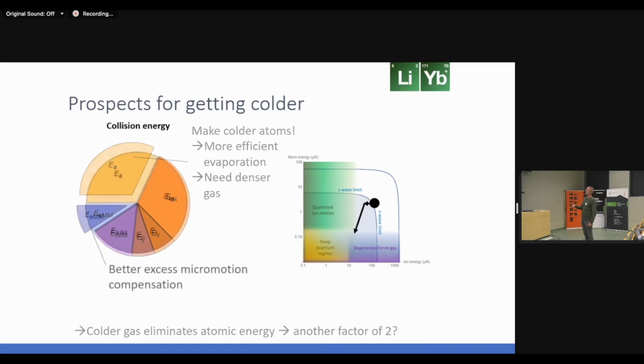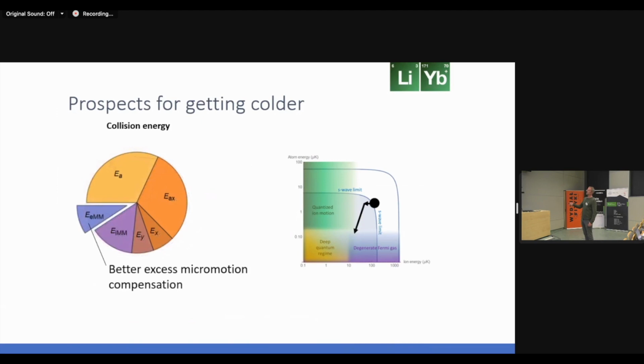And then finally, the intrinsic micromotion, by the way, is exactly the same as the radial secular motion. If you're an ion trapper and you want to prove this on a Sunday afternoon, you can do it in 30 seconds. If you're not an ion trapper, perhaps in 1 hour. But we can, of course, kill this excess micromotion a little bit better, and we started looking into this a bit.